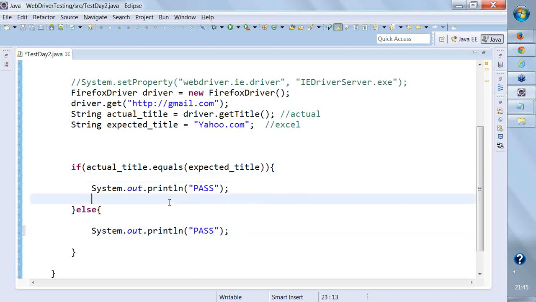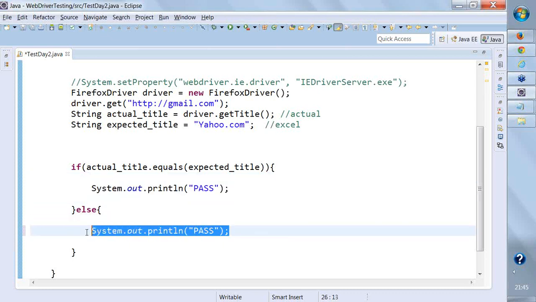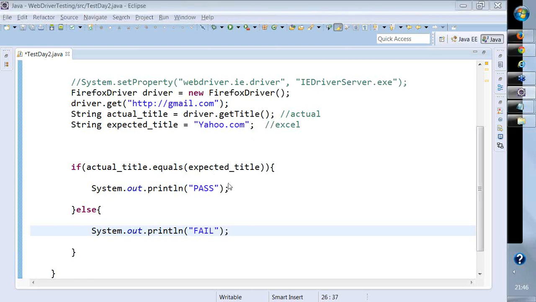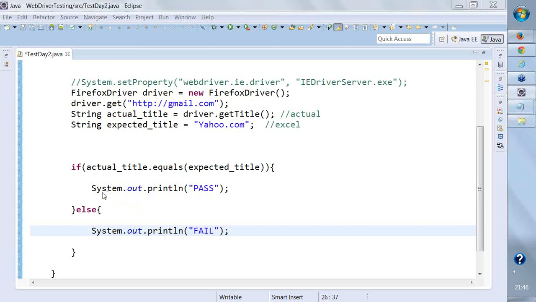So if and else only print whatever you have mentioned inside these statements. It will not report failures. In order to report failures, we will be using Java frameworks, and there is something called assertions. We're going to talk about that later on. First, we're going to clear our basic concepts.